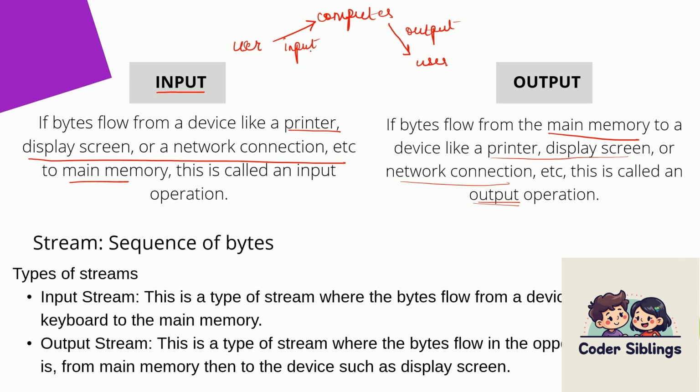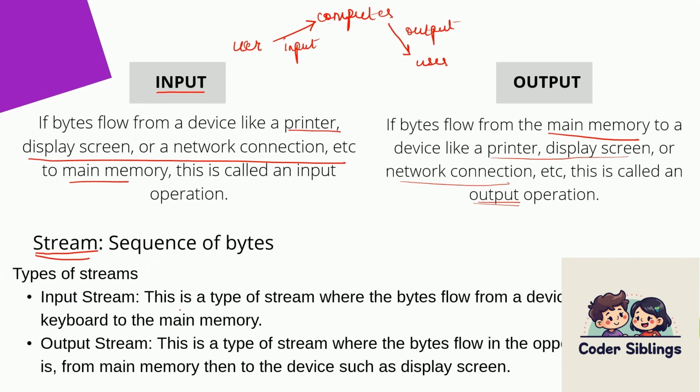Now, talking about C++, C++ comes with certain libraries that provide us with ways of performing input and output functions, right? And also in C++, input and output functions are performed in the form of streams. What are streams? Streams are nothing but a mere sequence of bytes. For input and output, there are two streams. Firstly, the input stream, and second, the output stream.